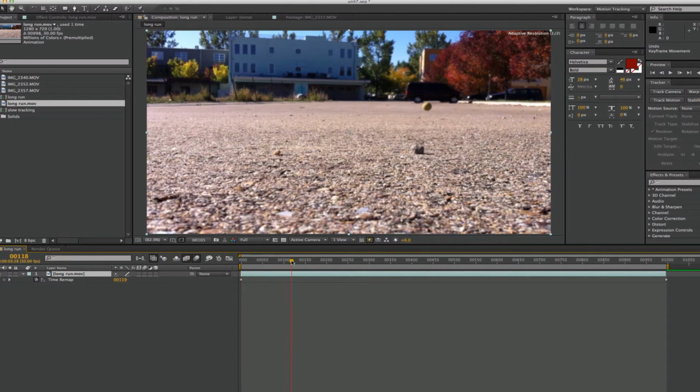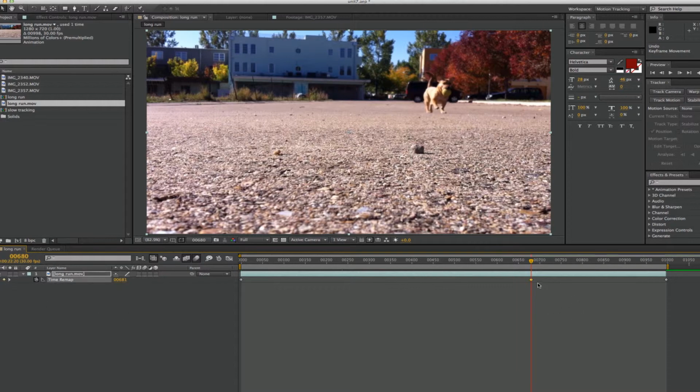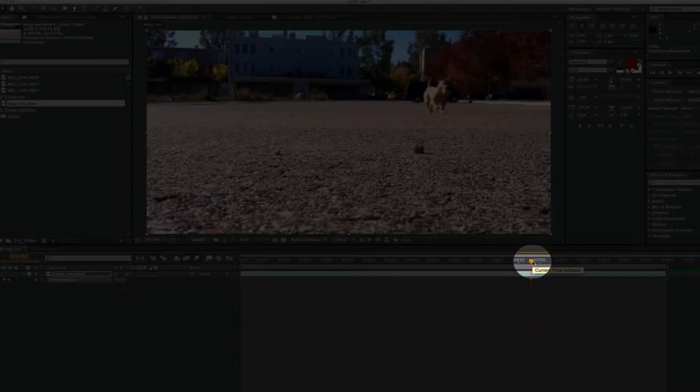So let's say that maybe the ball's going out, it comes back, the dog runs, and then the dog gets to maybe about here, and then at this point I want to have slow motion. So I'm going to go ahead and add a keyframe here. And so we have a keyframe from here to here. Add that keyframe again, and from here to here. So from here to the end. So nothing's going to happen now if I play. It just plays just fine.